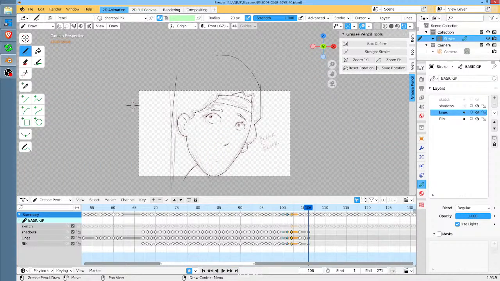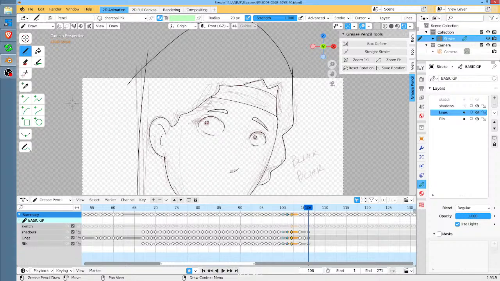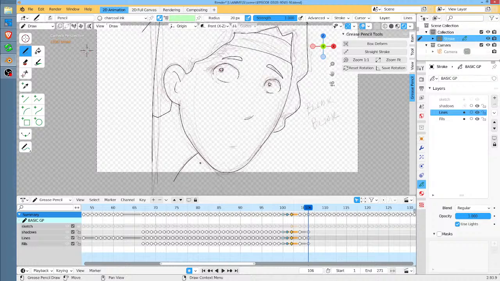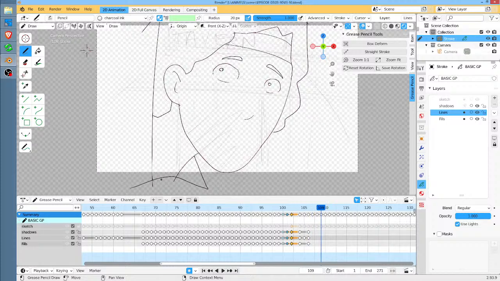Okay, so here we're going to want to close that shape, which you can see is going to create a problem here because that needs to be closed as well. And I guess we probably could put some indication of his shirt right there. Onward and upward. Okay, that's just a blink, so we don't need to do anything with that, nor would we want to.